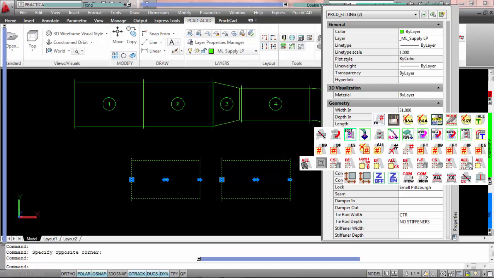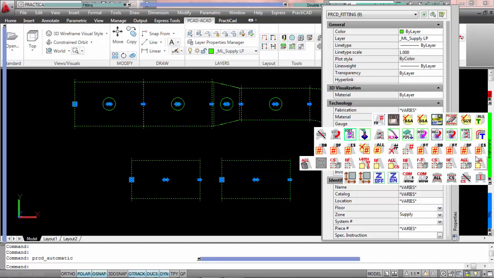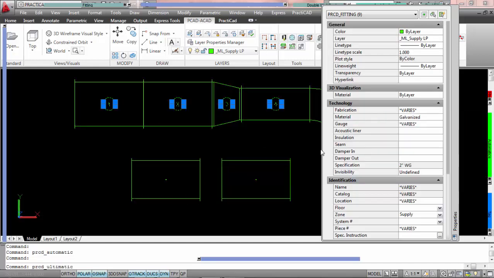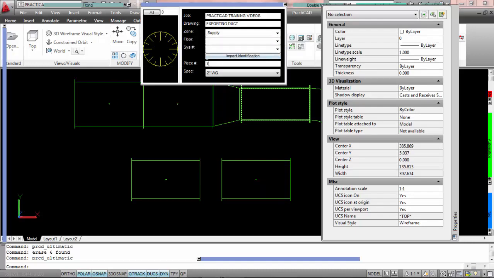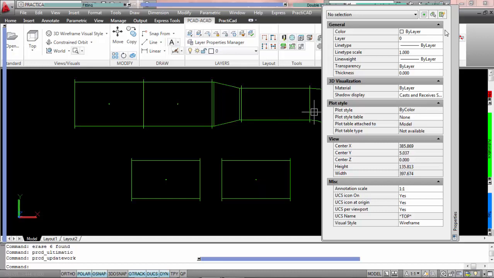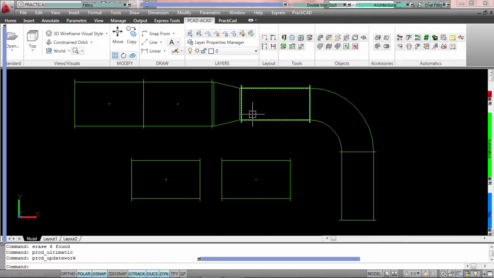What we're going to do is use a few different automatics to just delete all the numbers off the drawing. This way we can reset all numbers back to 0. We're going to change our current number in the workbox back to 1. Now what we're going to do is renumber the duct, but this time we're going to check the proper option to make sure that identical fittings get identical numbers.